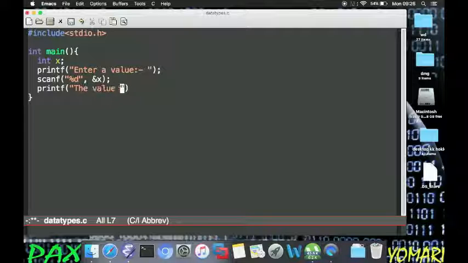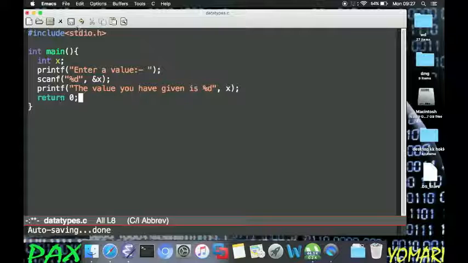Now the value you have given is, and we again use the format specifier %d. As I said earlier, &x will give the address and x will give the value. We just want the value, not the address, so I'm using x. This is it. I have used integer as the return type of main, so I have to return an integer. I will be returning 0 after the whole program runs properly.